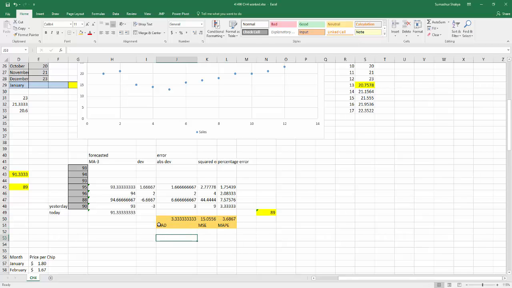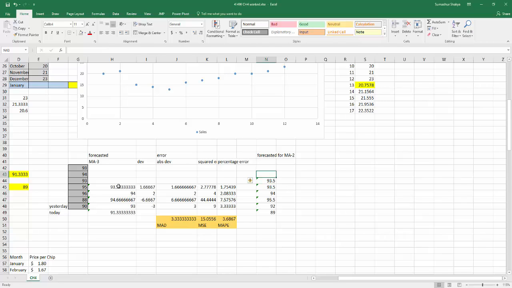Now all of this is based off the forecasted value for the 3-day moving average. Now we will do the same thing for the moving average for 2 periods. In this case, no fail, and I can go up until this point, because if I was to go any further than this, then I would be referring to one empty cell here. So that is the max I can go. So if it's a two-day moving period, I can only start from the 3rd day onwards.